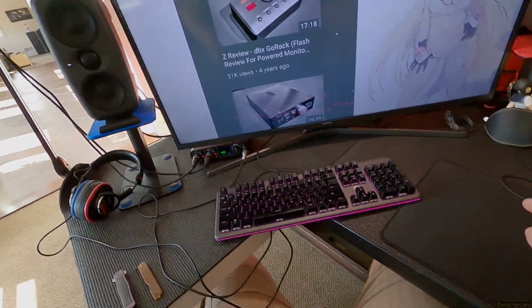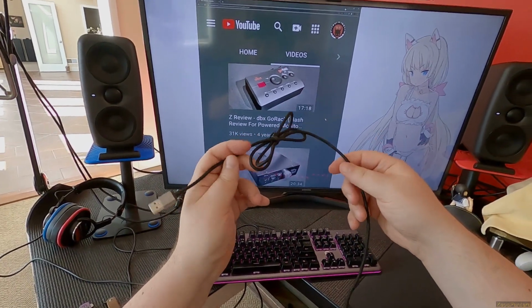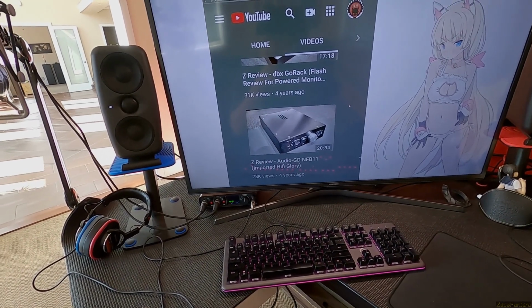God damn it, there's a wire attached to this head. This GoPro is the one I use for live streaming, so I feel like I have a weird, what's that thing called when you have your hair in cornrows? And just hanging down.